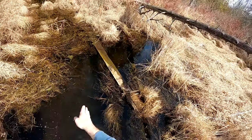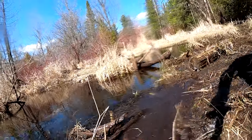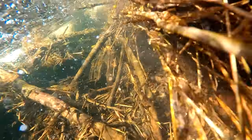Curious, it looks like that beaver just swims underneath all these obstructions here, even the grass. But I look out here and it's like, oh, it's not coming through here because it's all matted on the top. Beavers like to swim on the top, but it actually just looks like the beaver goes completely underneath this grassy stuff here. And then of course it's hard for me to see what's going on underneath the surface there, but you guys get the idea. So go do a little bit more exploring. We'll see if there's a better spot to set up.